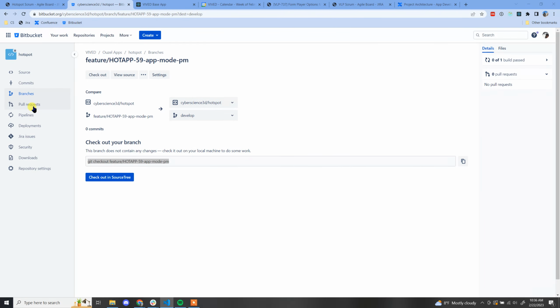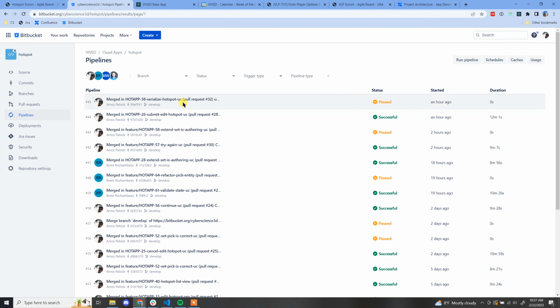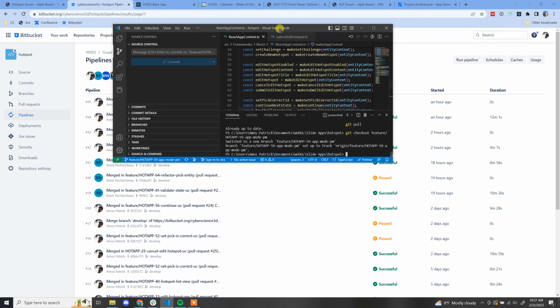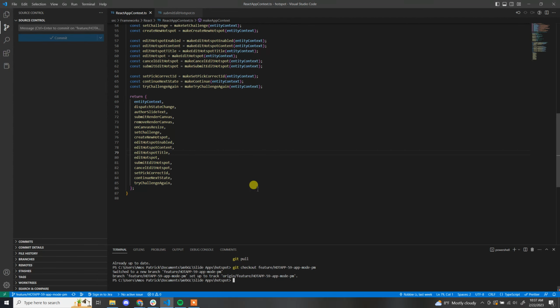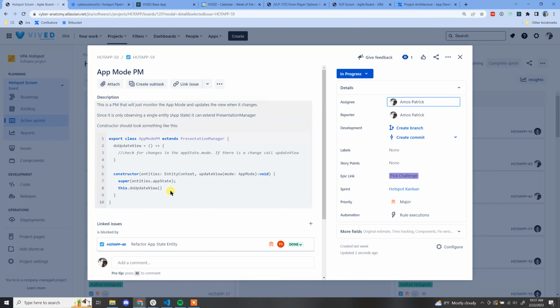Just before we get going, I want to make sure our pipeline is not broken. It's paused. Okay, that's fine. Wait, am I in the right bucket? Hotspot, good. All right, I just saw when I was creating that pull request, there was a little exclamation point, which sometimes tells us things were broken, but it's not.